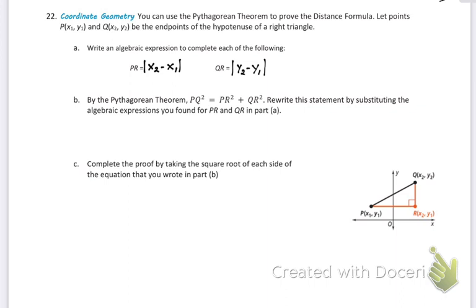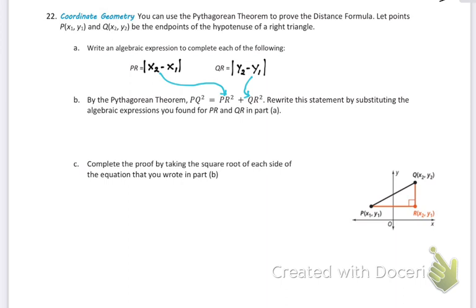But I know 2 of these values, hypothetically. I hypothetically know these 2 values where my PR equals this, so I'm going to throw that in there. And I'm going to throw this one in there. Now, a small fact that is often overlooked. When you square something that's got absolute value bars around it, you can get rid of the absolute value bars. Because what do absolute value bars do? They make it positive. What happens if I square a negative? It becomes positive. So when I throw these in there, I'm going to get rid of the absolute value bars.